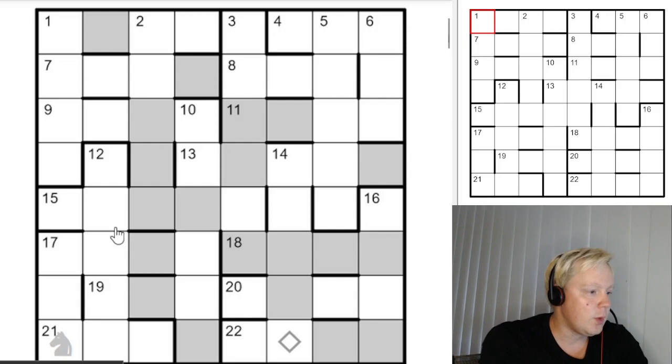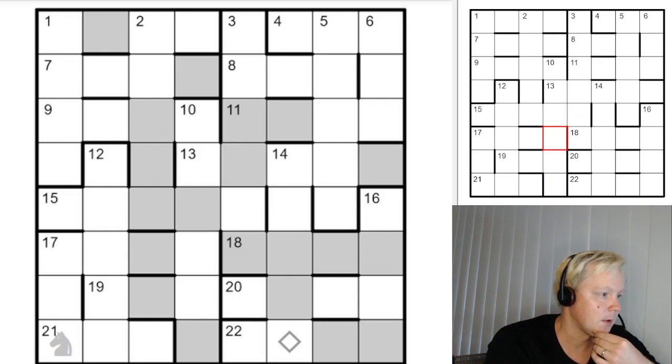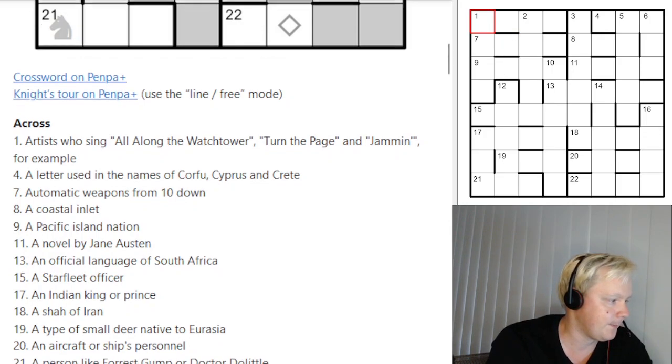So I think we can start with the crossword here. I have the editable grid open in the corner here, and let's look at the clues and fill in the crossword. And after that, we can start thinking about the chess stuff. So, if we scroll down here, we can find clues. Maybe a good place to start is again at the top left corner here.